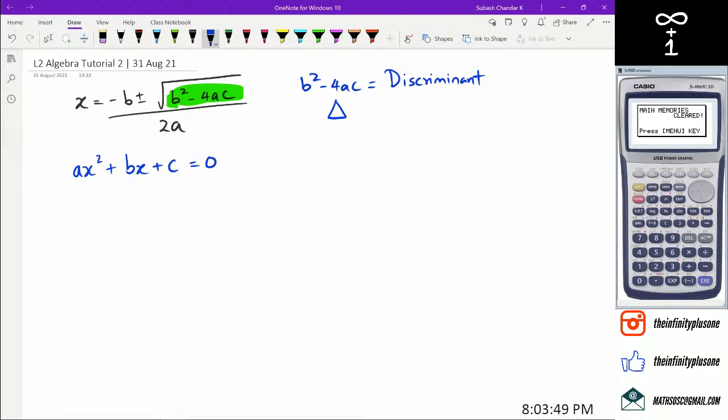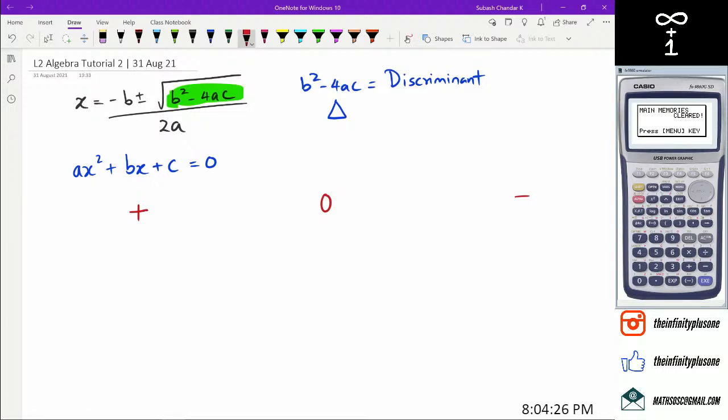Anyway, going back to the discriminant, there are 3 things that can happen, and this is something I'd strongly recommend you try to remember and keep in the back of your artillery at all times. So we've actually got 3 things that we need to consider when we're dealing with discriminants: when the discriminant is a positive number, when the discriminant is 0, and when the discriminant is negative.